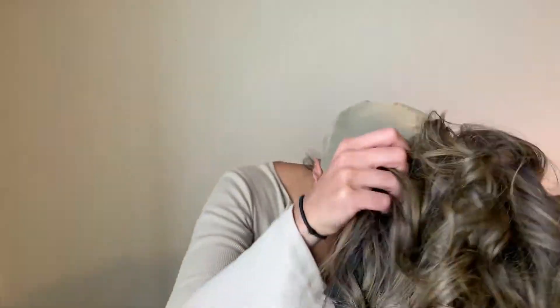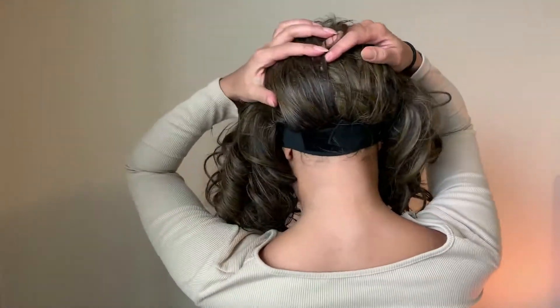Now that I have the wig cap on — yes, instant hairstyle! I like to pull it back so my baby hairs at the sides can peek through, as I think it helps it look more natural. This color is so pretty — it's a really beautiful medium-toned cool brown, not super warm or golden but more of an ashy brown. I'm just going to run my fingers through it to separate the curls a little bit. The volume with this is gorgeous.